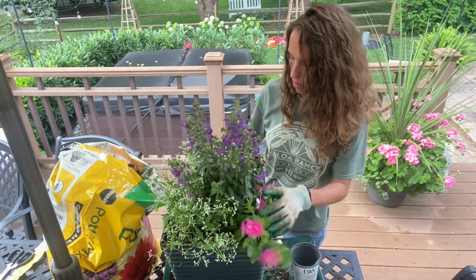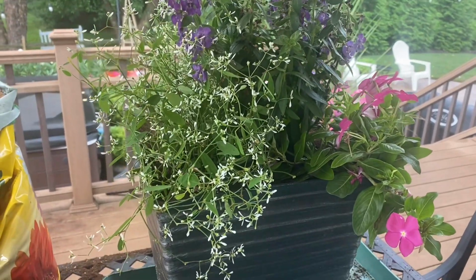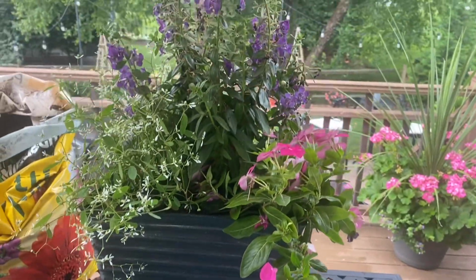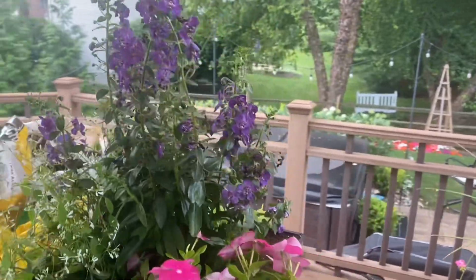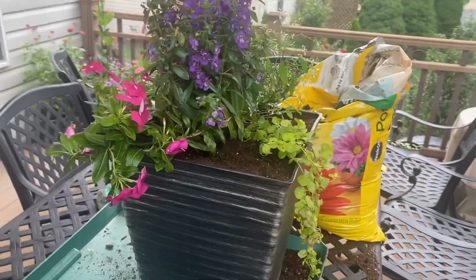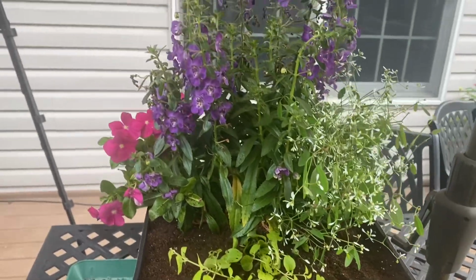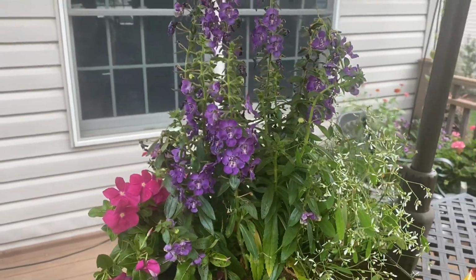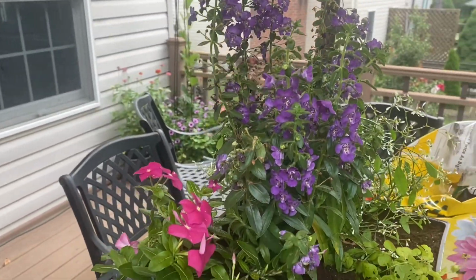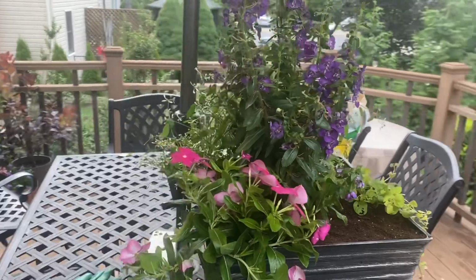I think this turned out really pretty. I probably could have used a couple more things in there, some different colors just to fill it out a little bit better, but they were all free to me, so I'm gonna go with what I've got. I just stuck this Creeping Jenny around this side. I'll probably put this side more towards the back over here on my deck, and I will show you where I'm thinking that it will go. But I'm overall very happy with it. I think it'll fill out nicely.